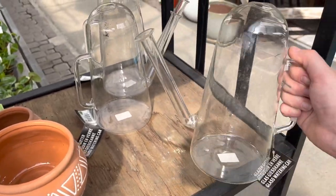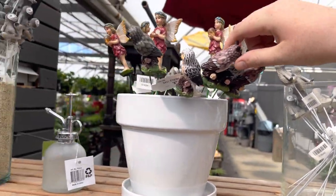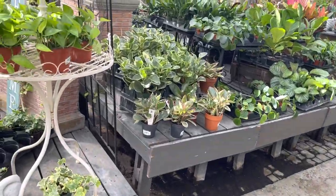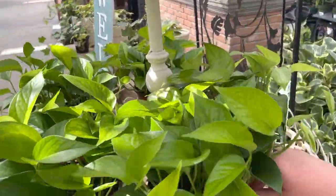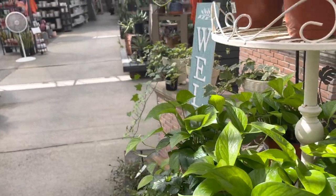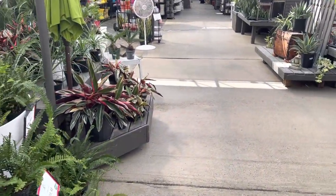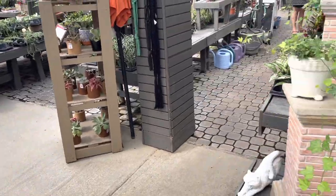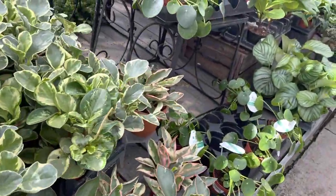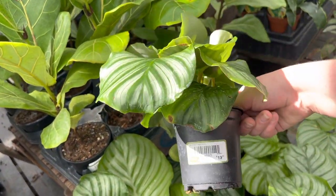$30 for this glass watering can — I love that. They also have little plant stakes you stick in your plants for $4.99. Some spider plants, and oh — jade pothos! They have some jade pothos here for $12.99. And there's a pilea over here, some stromanthe triostar right there. Let's go down this aisle — these jade pothos are gorgeous. We got some peperomia, some calathea — this looks like the orbifolia, yep, for $13.99.